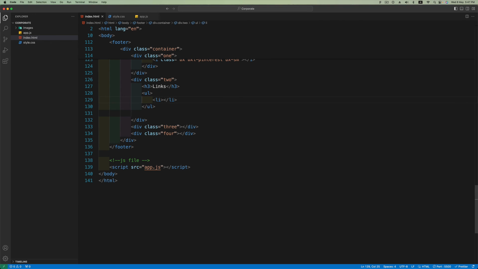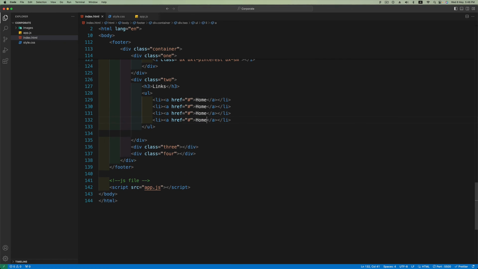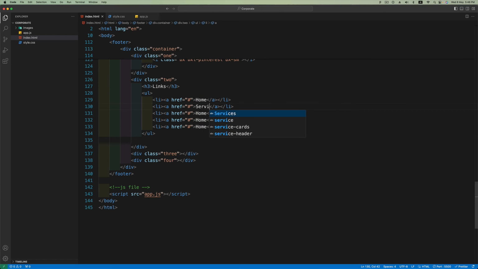Inside this I'll have li, and then I'll use the anchor tag, and here I'll write home, duplicate this 4 times. This will be services, blog, testimony, and contact.